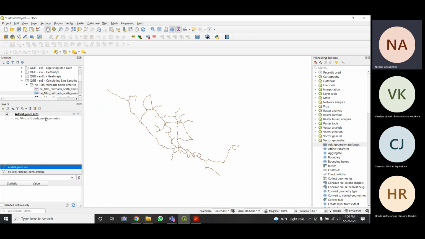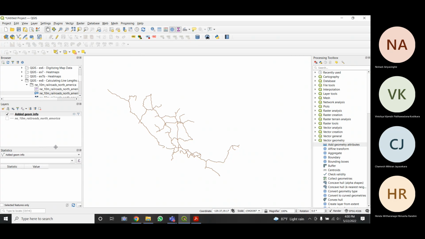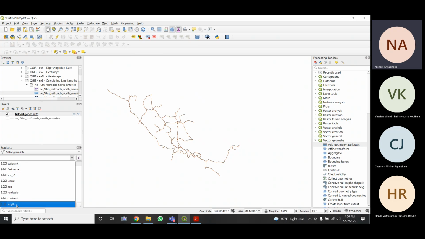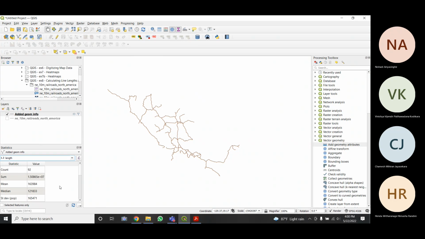So yeah, you have to select this added geominfo layer. And you have to select the length, right?